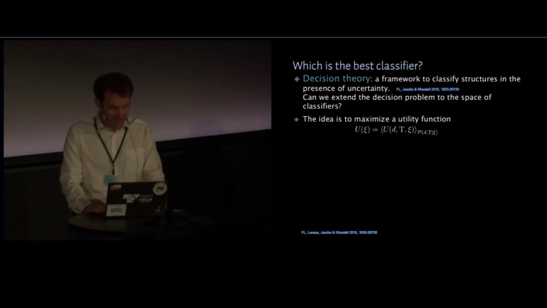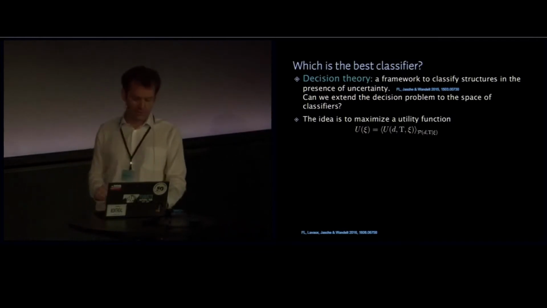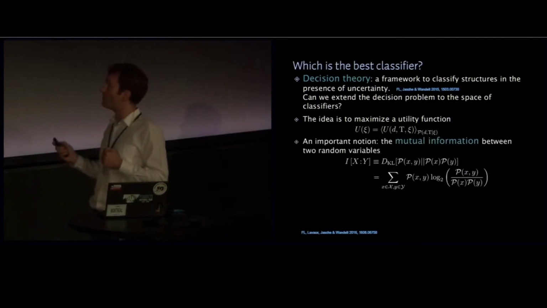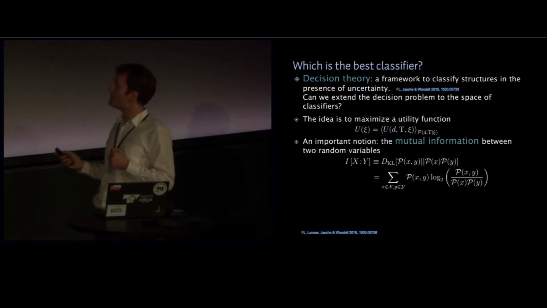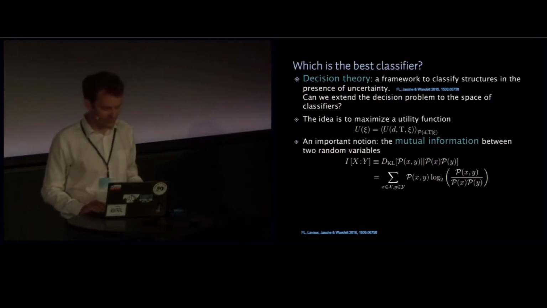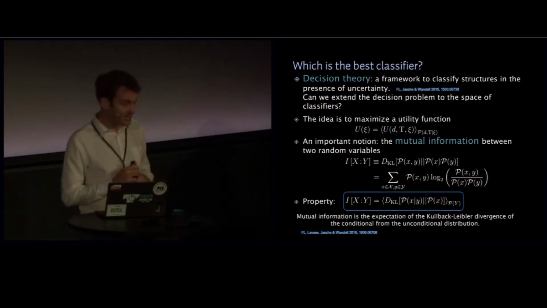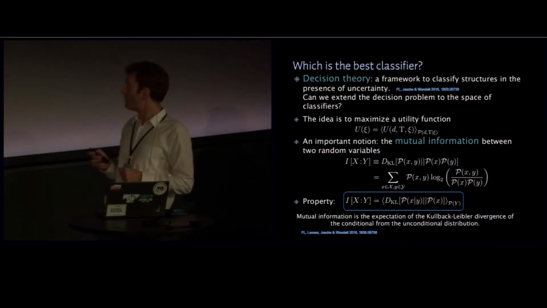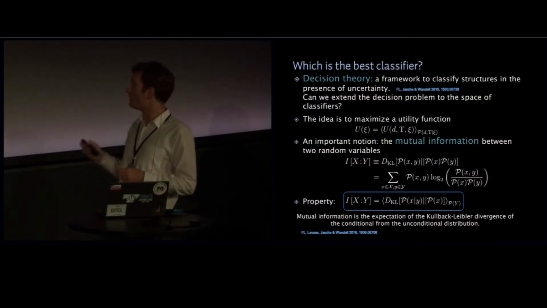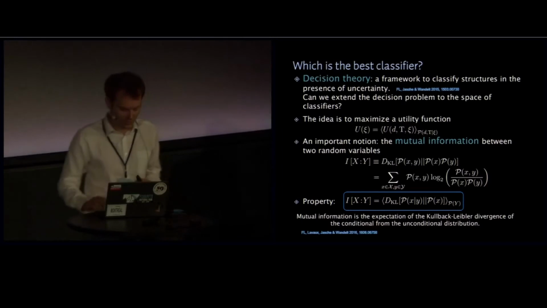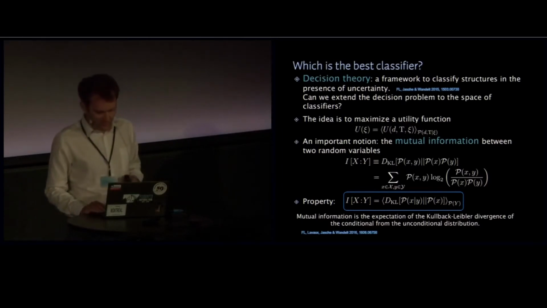So an important notion will be the mutual information between 2 random variables, since this is the information theoretic definition here. So it's the relative entropy between the joint probability and the product of the 2 probabilities when we have 2 random variables. And an important property is that these can actually be phrased as an expectation. So it's the expectation of P of x given y from P of x. So in other words, it's the expectation of the information gain between the posterior here or the prior here, or the conditional distribution here from the unconditional distribution here. So this will be an important property in the following.